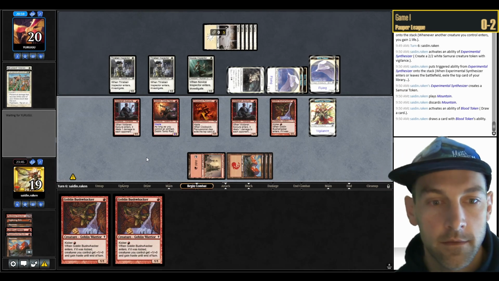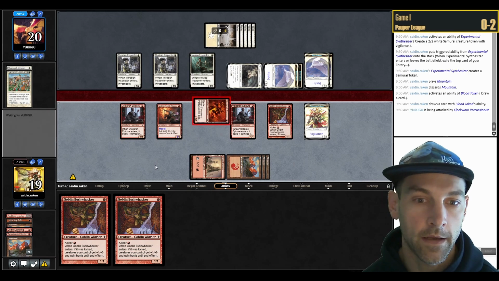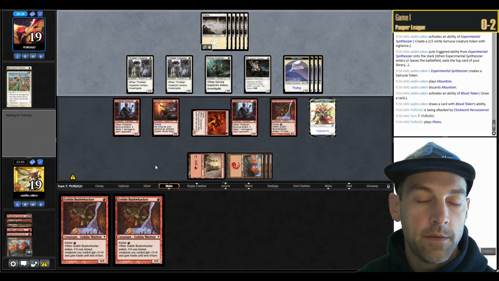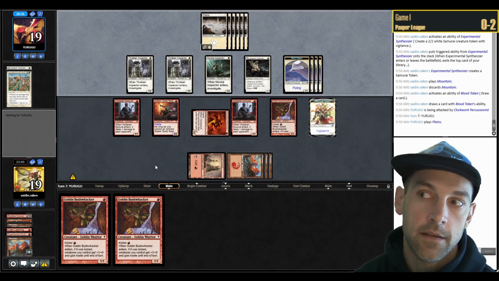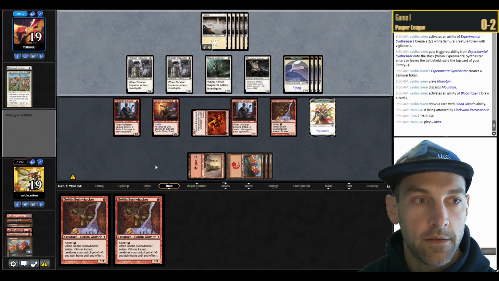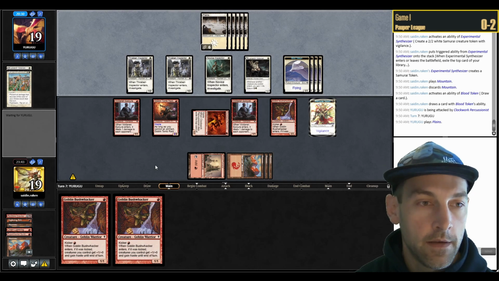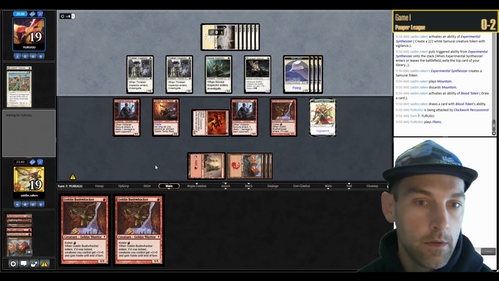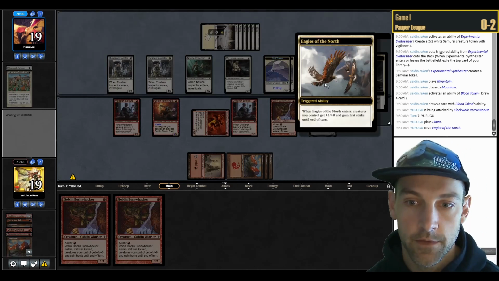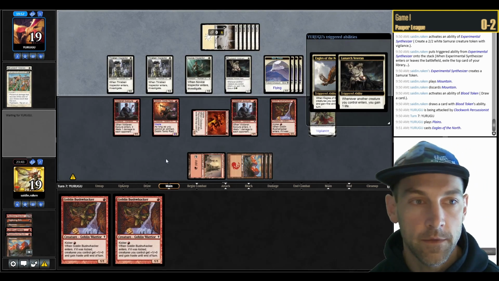Double Bushwhacker. Let's peck in for 1 again. They're at 19. 6 men in play, 2 cards in hand. So they could cast the bird from Lord of the Rings. I don't know what it's called right now. Eagles of the North. And that pumps their team. Okay, that's the plan, to pump the team. Does give them vigilance. First strike. Okay. All right, I'm just going to go to the next game.